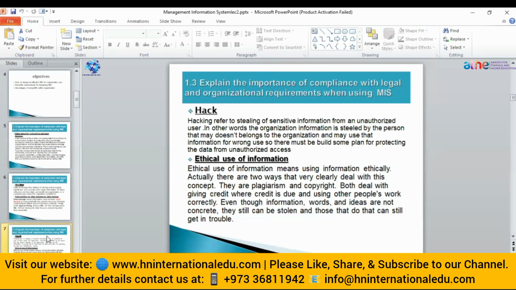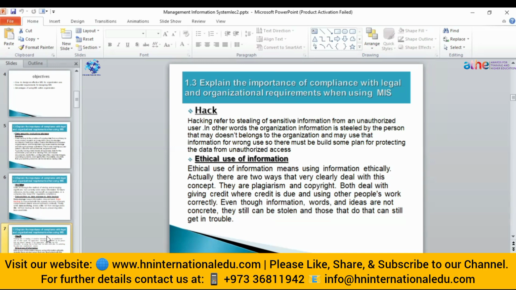Now, what will these unauthorized people do? For example, your organizational data is very important, and your competitors want to steal your data so that they can do something harmful against your company or organization.